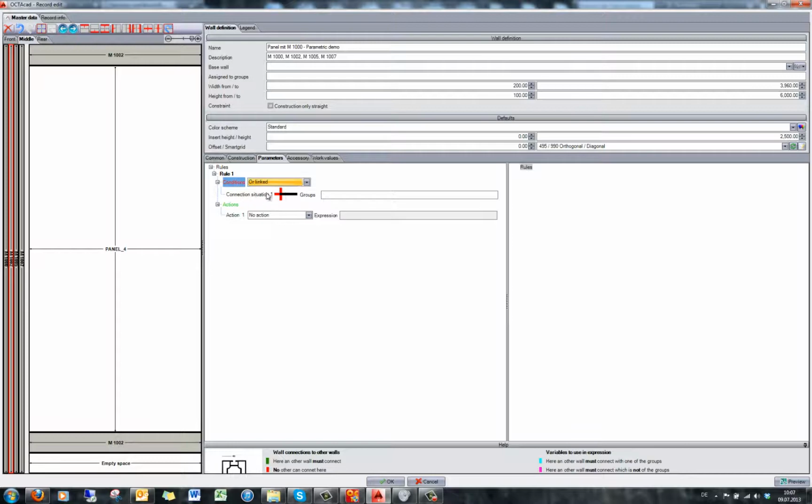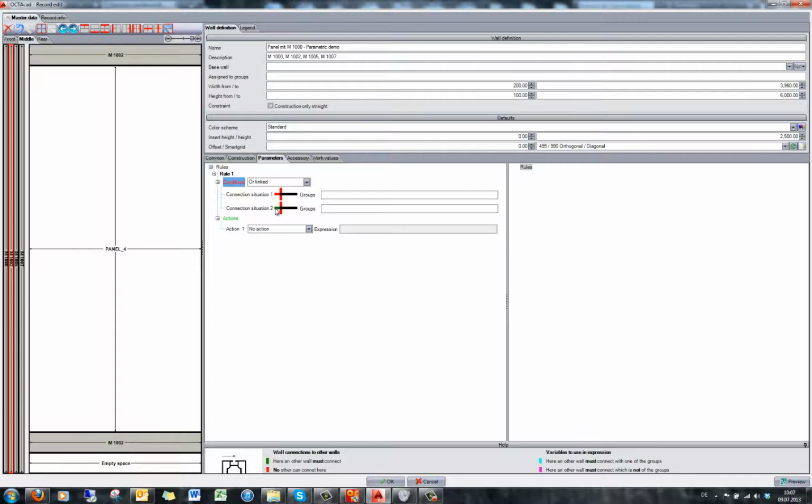But there is also another possibility, and for this we need the OR linked function. We say a new condition, and the next condition is this one.